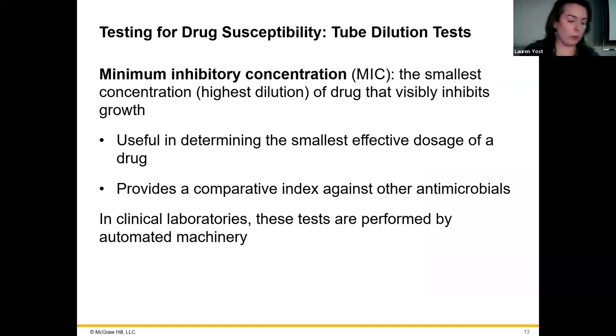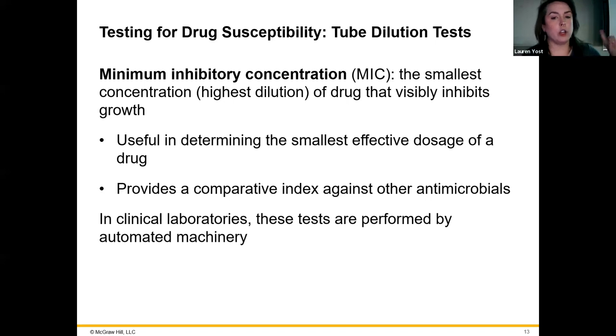So what is the whole point of that? We've talked about the minimum inhibitory concentration before. We're coming back to it because this chapter is a little more important than it was in the lab, because we have to understand the theory now. So minimum inhibitory concentration is just the smallest amount of the drug that inhibits the growth of the bacteria. And we know that that happens at the edge of the ZOI. So that's where we can get that calculation from. Or the E-test can just tell you straight up.